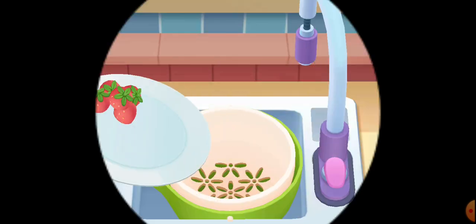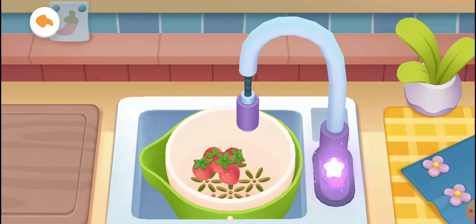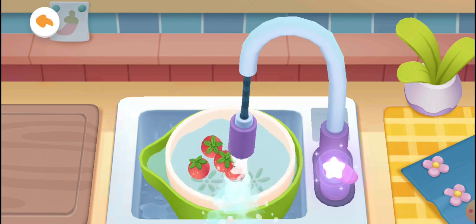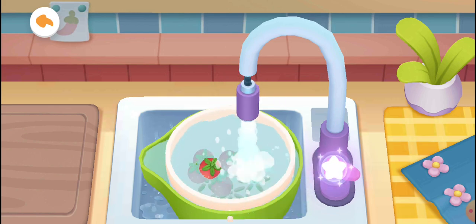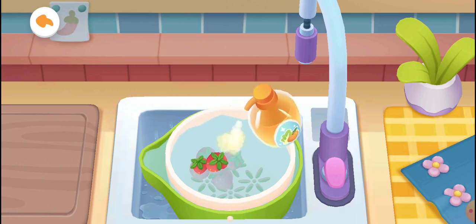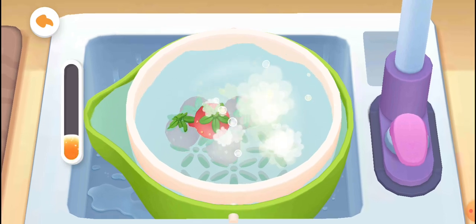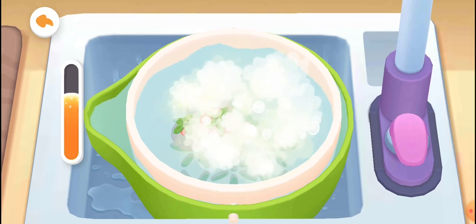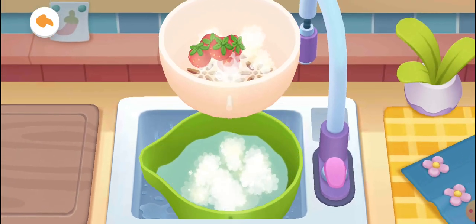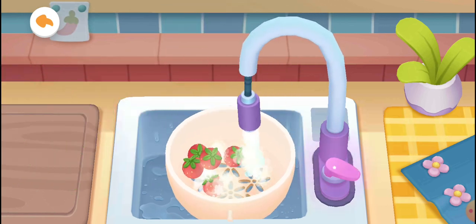Turn on the water and rinse. Add some fruit and veggie wash to clean them better. Scrub and scrub. The cleaner they are, the healthier you are. Let's wash the bubbles off.